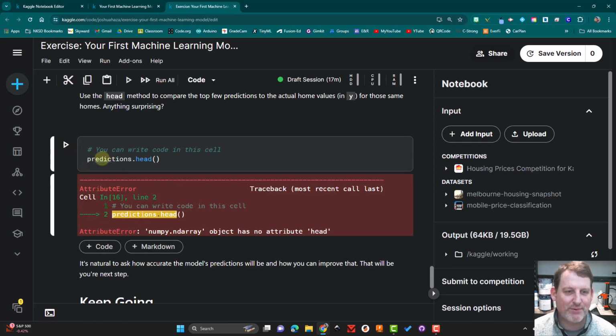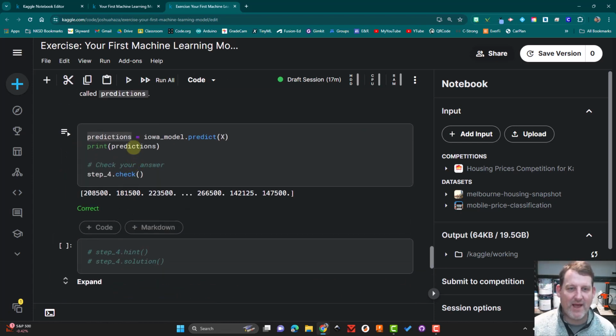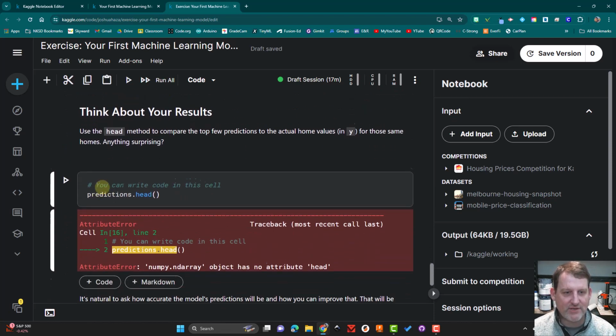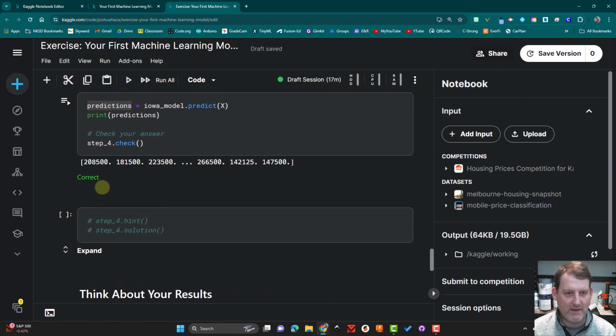Okay, so this predictions thing we made up here when we ran this Iowa model.predict isn't a data frame anymore. It's some other kind of data type, and it doesn't have a head command on it. But we can just print the predictions. These are the first 3 of it.